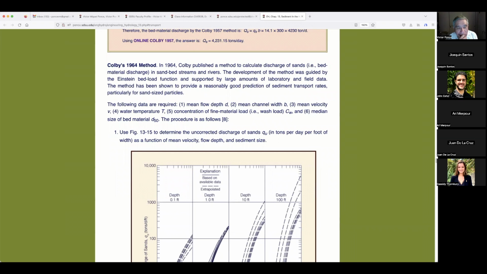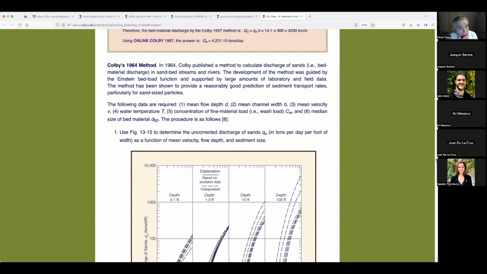It was Colby's mind, a product of his mind. He tried to simplify things. He was not going to deviate too much from the modified Einstein, which he had created, which did not deviate too much from Einstein. So this whole thing comes from Einstein. The beginning, the root of this whole thing is from Einstein.